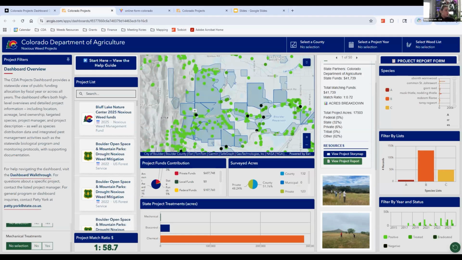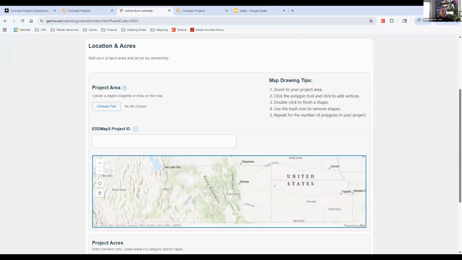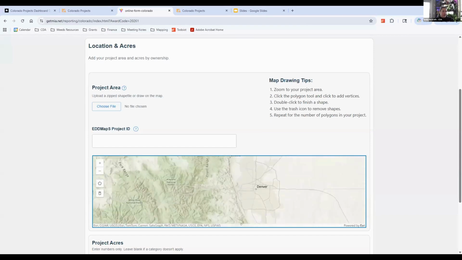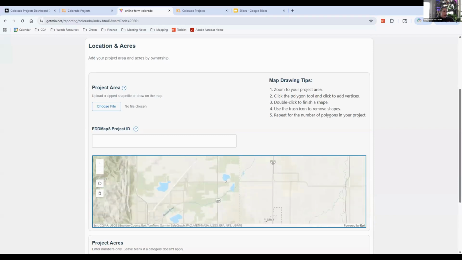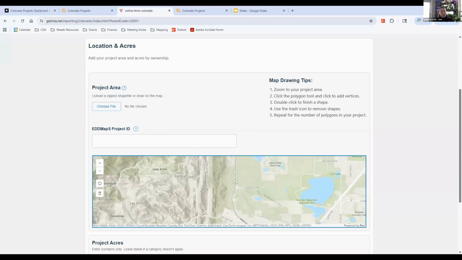Okay, so back to this form, a couple of options as far as creating your polygons. Number one, you're able to draw polygons in. With that, you can draw as many polygons as you want, but I will say you cannot delete just one polygon.